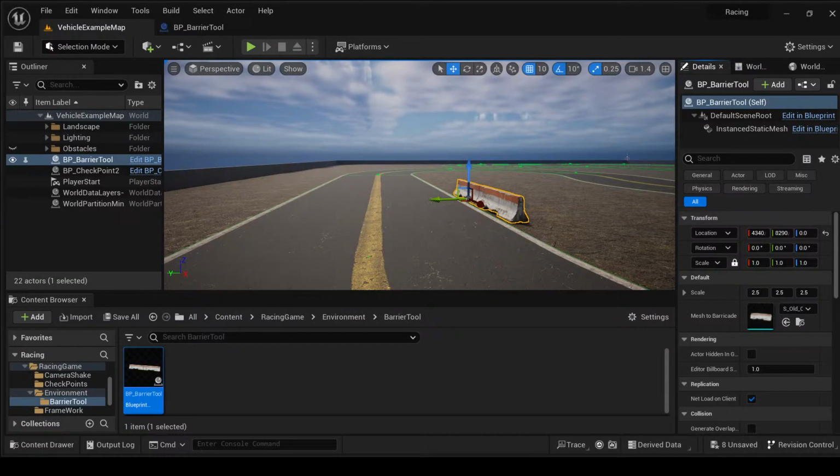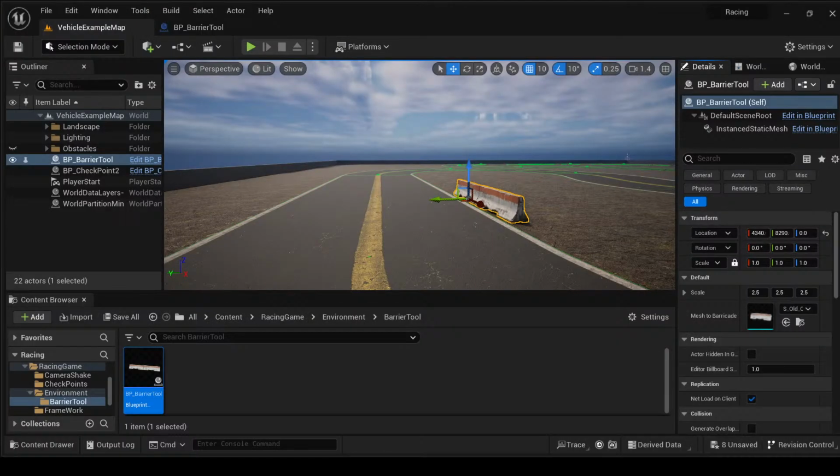And I did not want to click here. Let me click on the barrier tool again. Here we are in the barrier tool. We can change the scale independently and it should work. Right, so now I don't want to add these barriers manually.